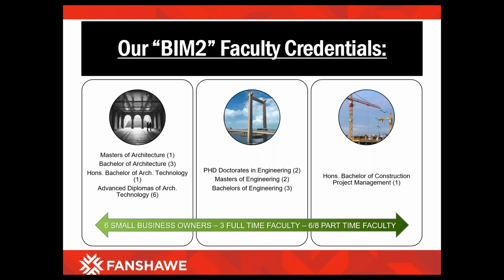As far as our background, our credentials, we're heavy on the architectural side. We have a Master's of Architecture, 3 Bachelor of Architectures, we have an Honors Bachelor of Architectural Technology, and we typically have about 7 of us that have 3-year diplomas in architectural technology. We've got 2 PhD doctorates that give us some of our engineering. They've each got a master's as well. And we also have a few faculty that have bachelors of engineering as well.